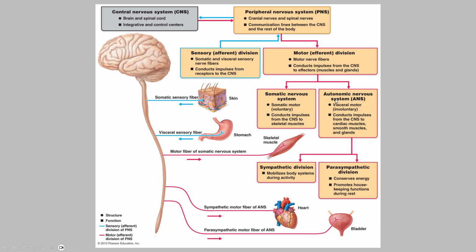And the autonomic nervous system is broken down into two divisions. The sympathetic nervous system, SNS, and the parasympathetic nervous system, PNS. That's why I said let's not call the peripheral nervous system the PNS, because usually when we hear the letters PNS, we are talking parasympathetic nervous system. So the sympathetic and the parasympathetic are the two divisions of the autonomic nervous system. We will spend an entire lecture talking about these two divisions at the very end of the semester. Right now, we're just going to talk about the basics.